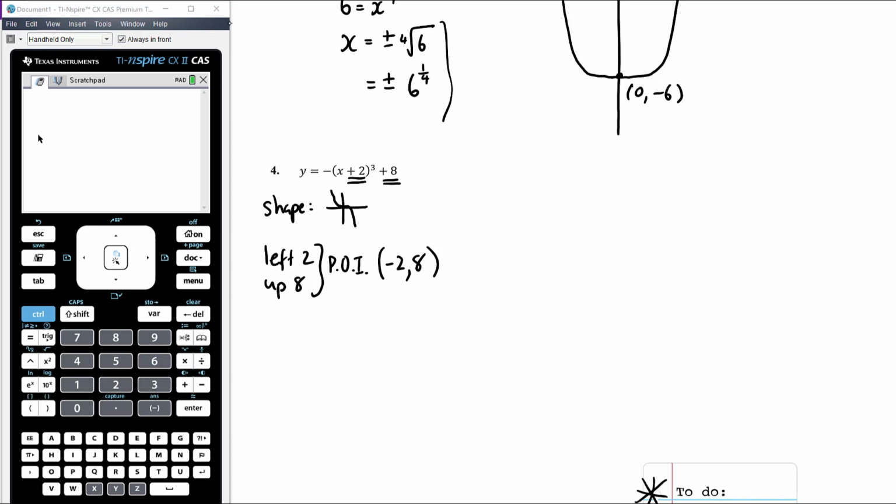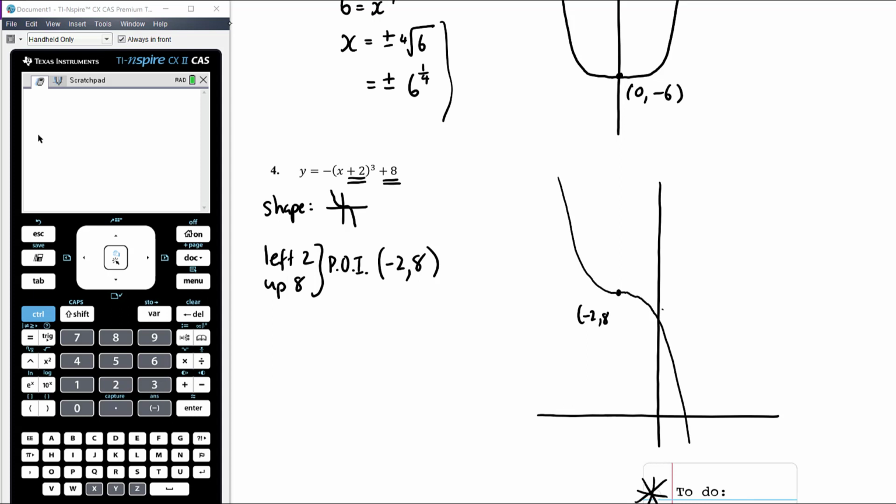Okay, so let's have a think about what we've got happening there. So negative 2 and 8. It's going to be sort of right up here somewhere, that point of inflection. And then my graph's going to go this way. Don't draw this in just yet. So it's going to cross the y-axis somewhere, it's going to cross the x-axis somewhere. Now, I drew it a particular way because I made certain assumptions, but it's possible that it might cross down here and have a negative x-intercept and a negative y-intercept. So let's make sure that we calculate those values first.